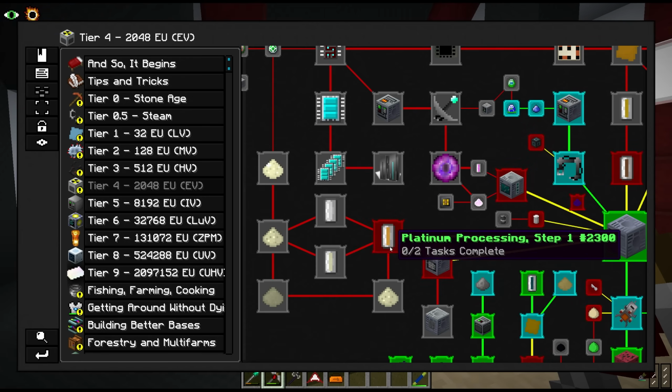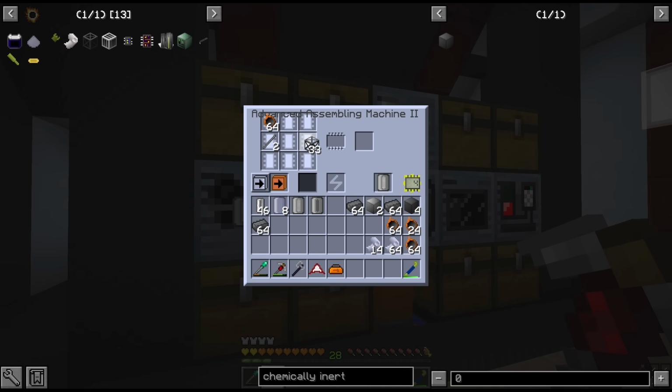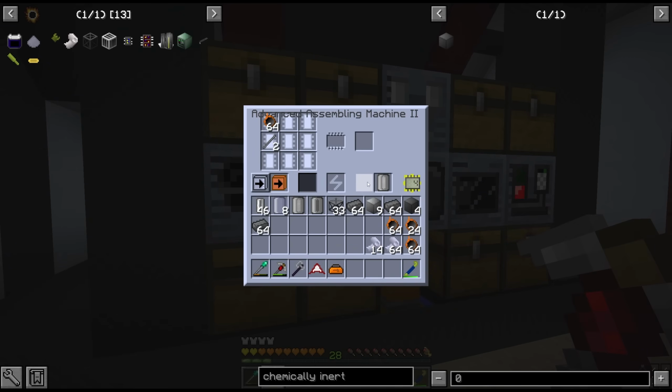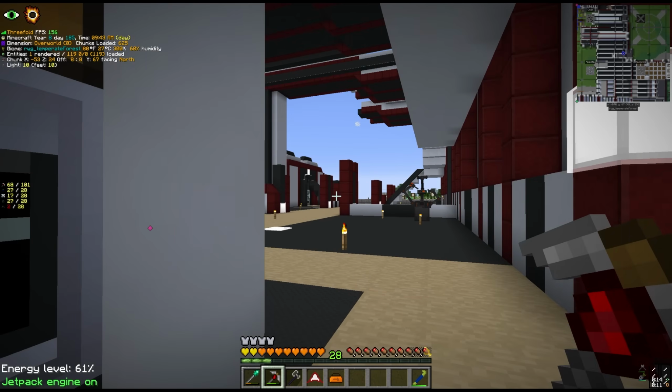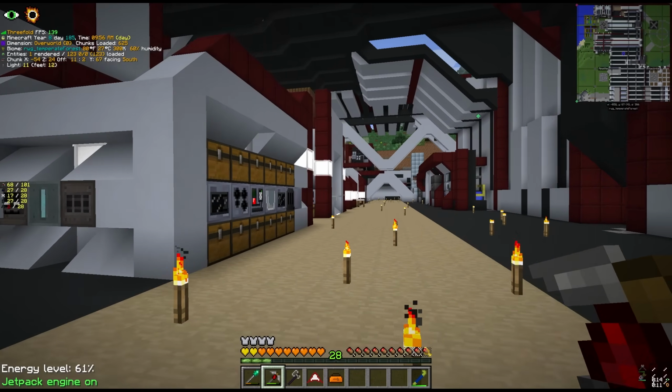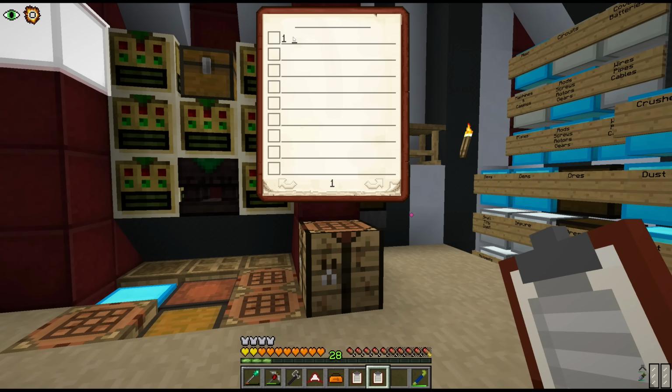We're going to take it one step at a time though. I do know, however, that we're going to need some large chemical reactors for this, as well as another blast furnace, a lot of machines, and I think probably some more circuits. I think we're running out of circuits by now. So let me do some crafting and preparations, and we'll start processing some platinum.